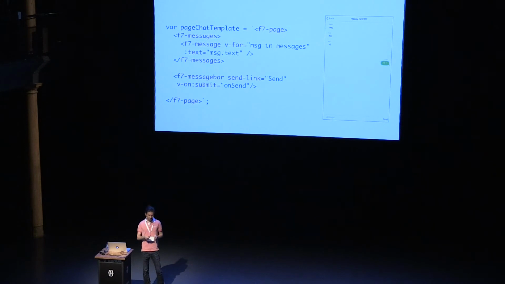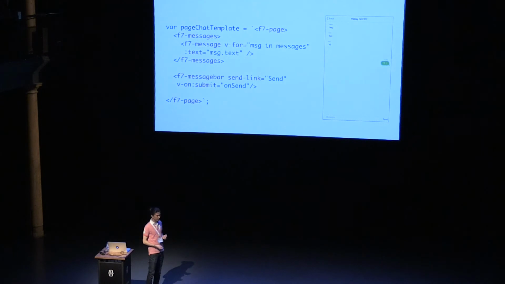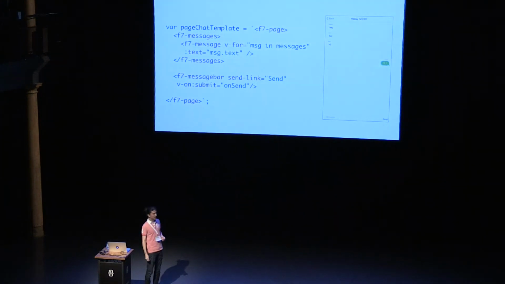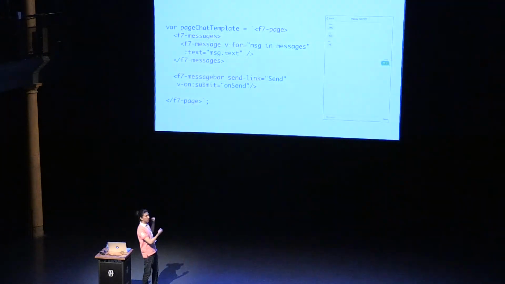So obviously, for each of the messages here, for each of these bubbles, we create a new F7 message component. You will see later that we have a messages array, which stores all the messages that we have. And we're also using some data binding here. Now, this is Vue.js code, and we bind the message text to the label of the bubble. And everything that you see here, which starts with the v-dash, that's Vue.js code, okay?